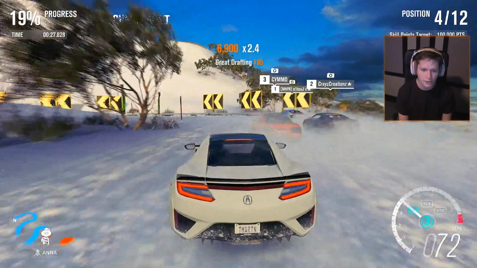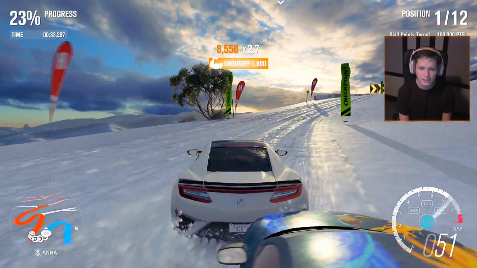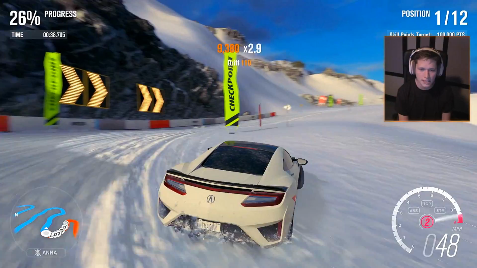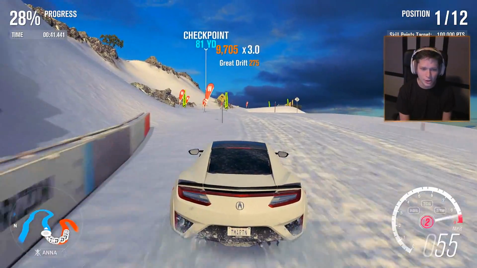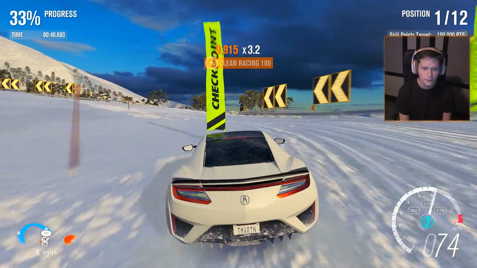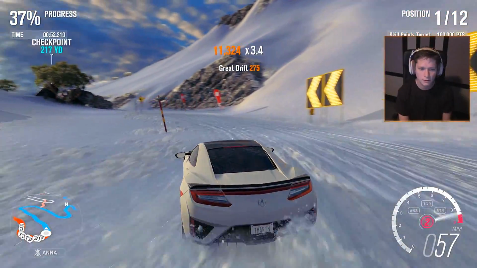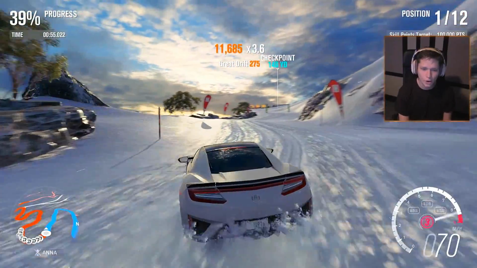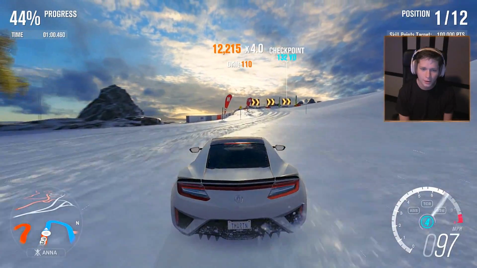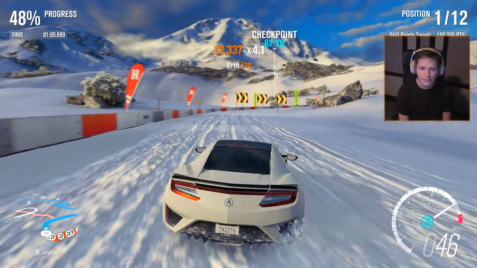See, we're getting drafting right now. Let's get a show off for the drift pass. Yes! There we go. All right. See, there's a big difference there. And we're still getting our multiplier up. Nice. And it's so much easier to keep it when we're up here. Look at this, man. We're just gliding. This is... Oh, don't lose it there. Nice.